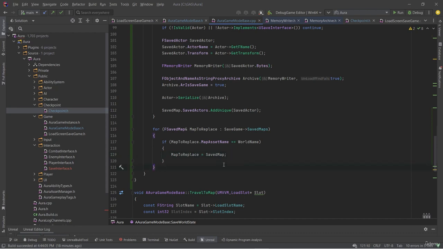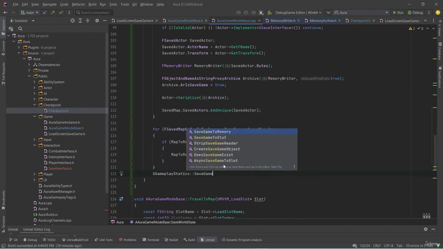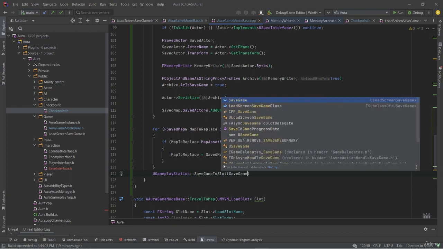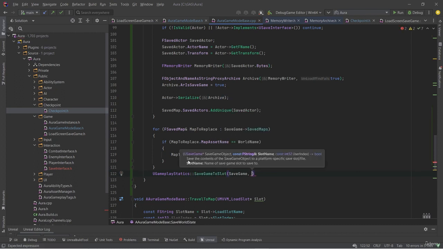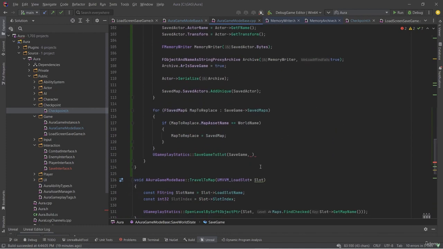Now that our save game object has fresh new data, we can actually save the game. So after this for loop, we can use UGameplayStatics::SaveGameToSlot, passing in the save game and the slot name and slot index, which we know we have thanks to AuraGameInstance. So we can copy AuraGameInstance's LoadSlotName and index, and we can paste them in right there.